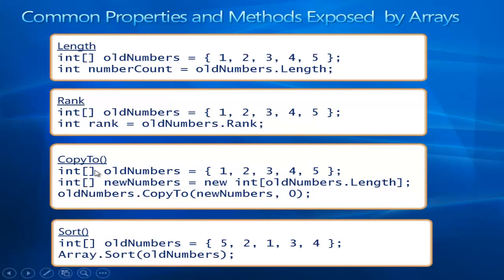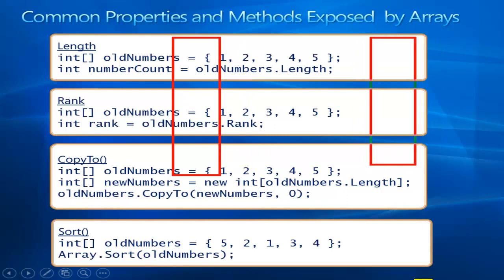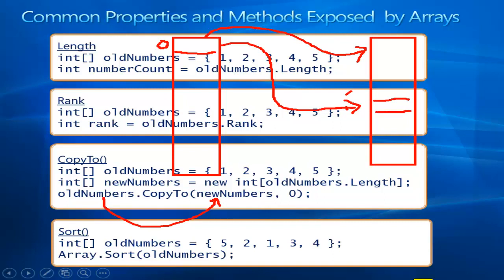So what is being done over here is you create 2 arrays. Assume that you have 2 arrays and you want to copy from one side to the other side. So you are going to say CopyTo, you go to the first array and say copy to the second array. So copy from the old numbers to the new numbers, and you are going to say from where you are trying to copy. I want to start from the 0th index. You can say that from here I want to copy to this location. So I want to start copying to the 5th location, and then you can say that only 5 elements or maybe only 3 elements need to be copied.